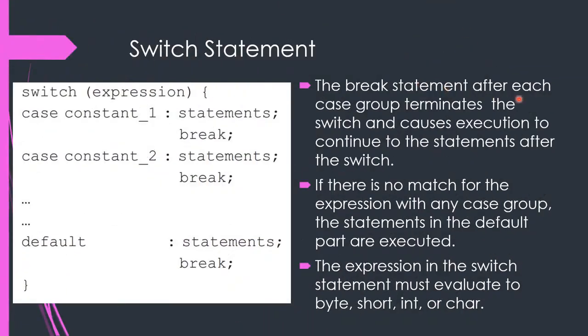The break statement after each case group terminates the switch and causes execution to continue to the statements after the switch. Suppose in the first case, the constant 1 is not matching with the expression, then how will the execution move to the next case? For this purpose, we use the break statement. This break statement tells that this case is over, it is terminated, and we have to move to the next case.